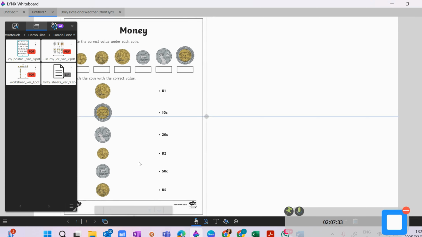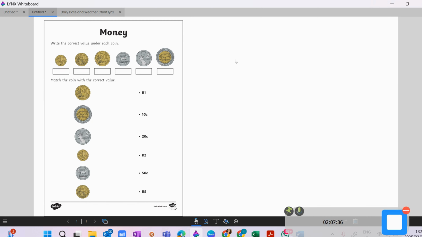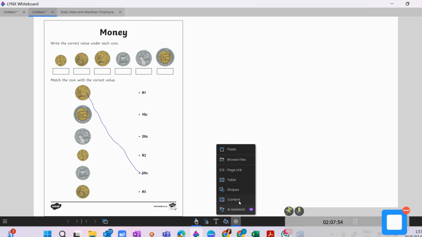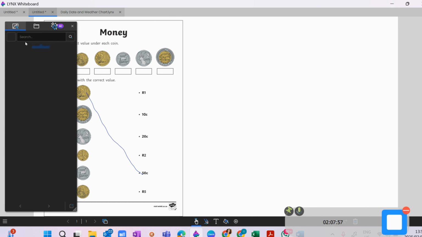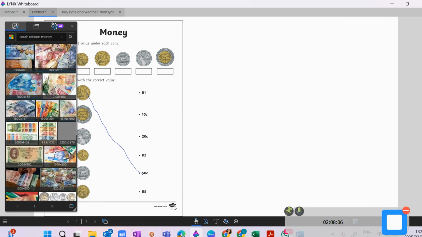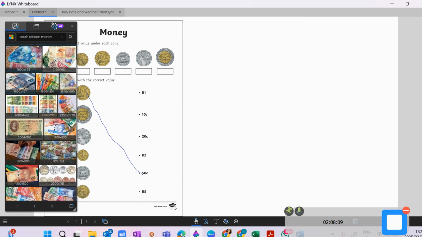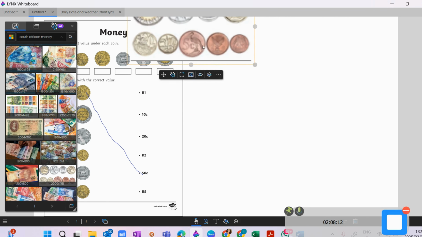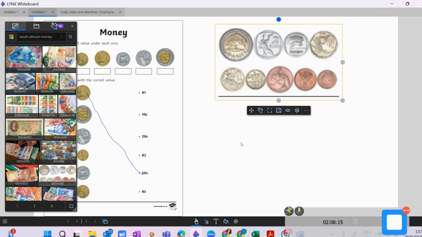Okay, so now obviously this is a static PDF, but what I can do now is, again, like we did earlier, bring up my pen, have my children come. So here we go, come up to the front, and now all of a sudden we've got an interactive lesson. What I can also do is go and add to this. So let's go to our content, let's go into online, and let's go have a look for, let's see if that comes up. Right, so here we've got a picture. So here we go. So now I can bring up a picture of the money as well. Right. Okay, probably, there we go. Now I can bring up the money.